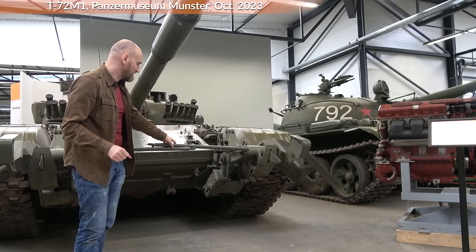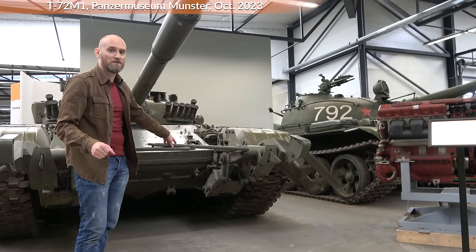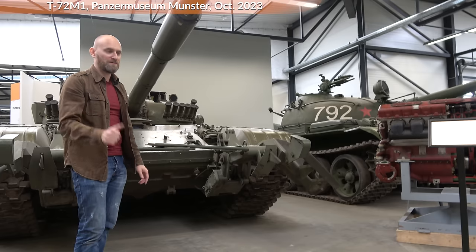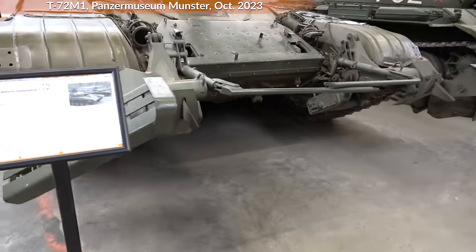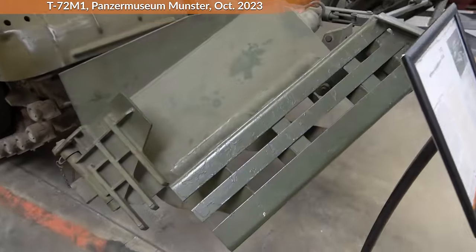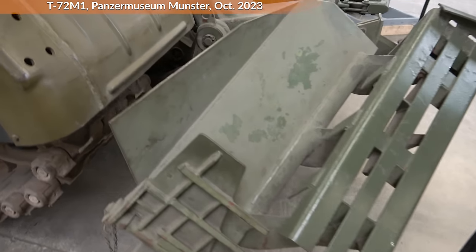Now, these things here are basically made to detonate tilt rod mines. So these are mines that have a rod out, and because it doesn't touch the ground here, they might click off and detonate.